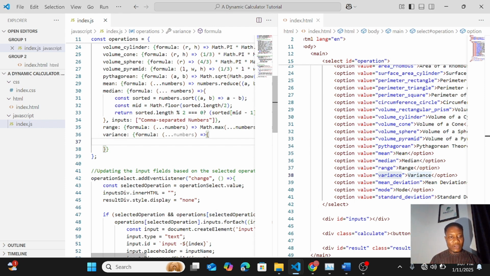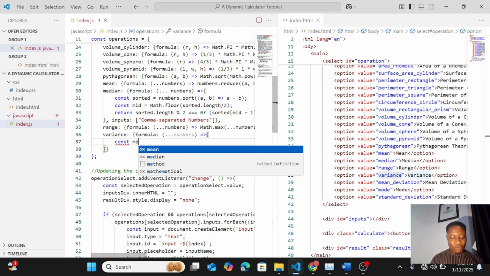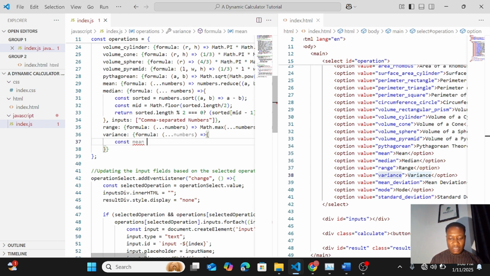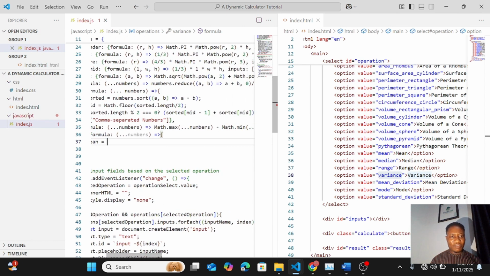In that case, let us save the mean as a constant because the formula for checking variance is summation of number raised to power 2 minus mean all over the total number. In that case, you must get the value for mean. So let's save it as a constant variable with the name mean. So const mean equals, what do we have as a formula for mean?